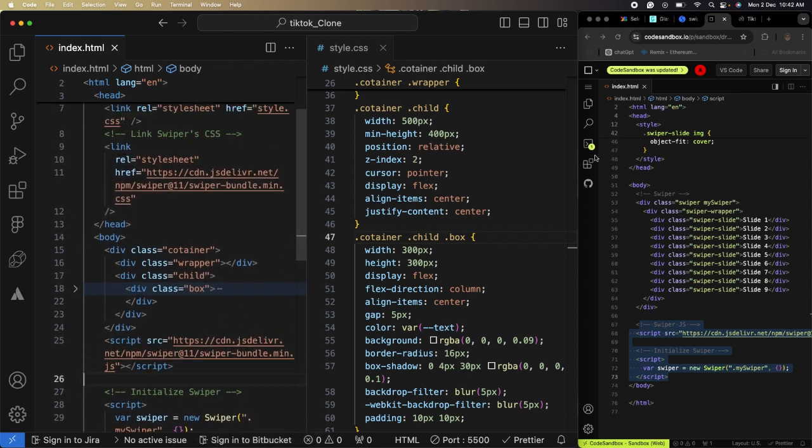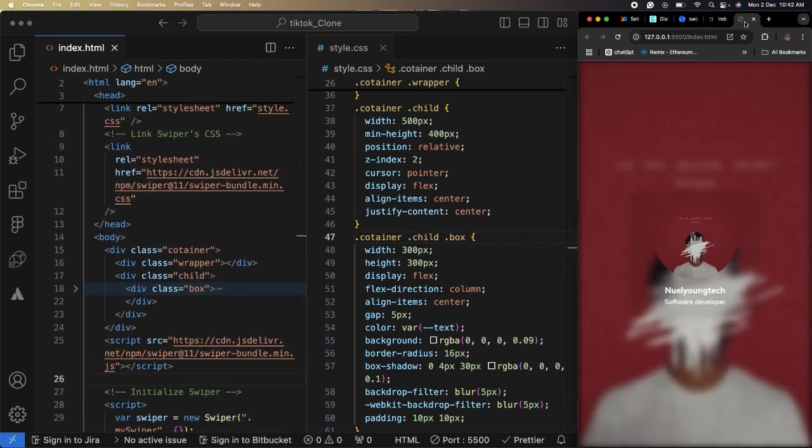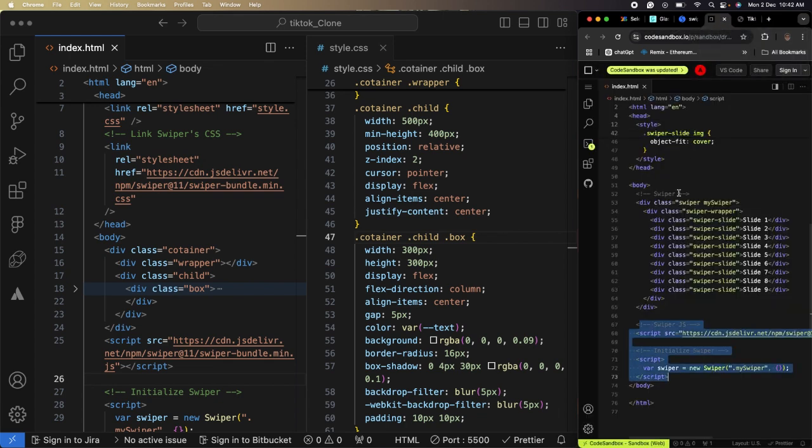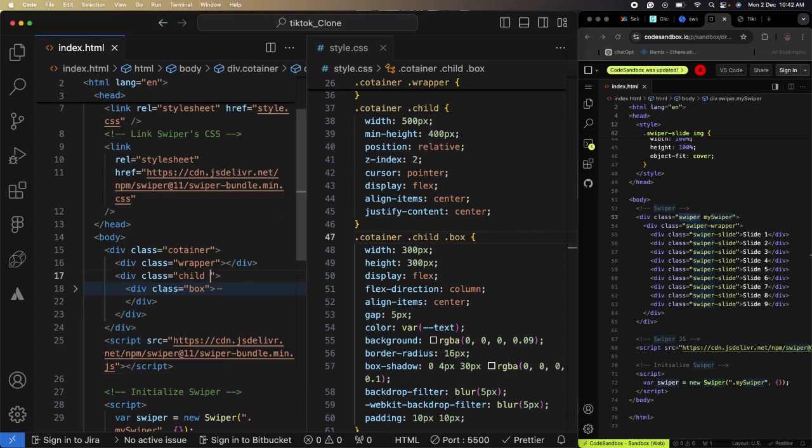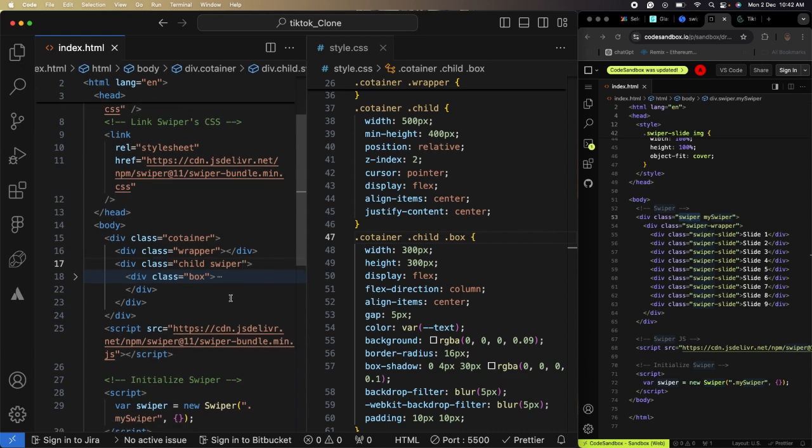Okay, and I don't think there was an error, so we change this to Swiper. Change our child to Swiper. Add Swiper to it.